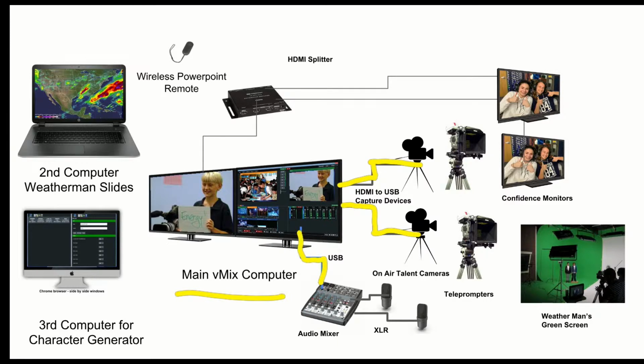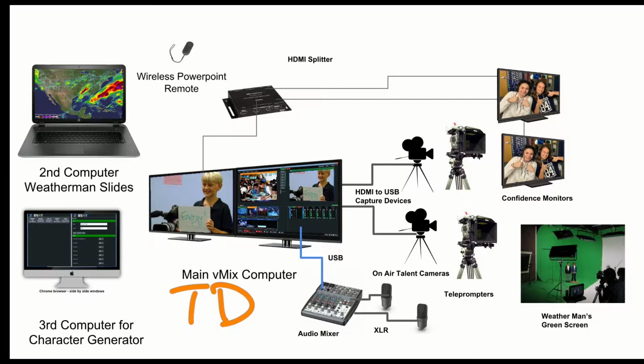And then we also have an audio mixer. They're all connected essentially via USB to this computer running the main vMix software. So the technical director really sits here and makes sure that I'm going to put TD there for the technical director. So that's what they're in charge of.